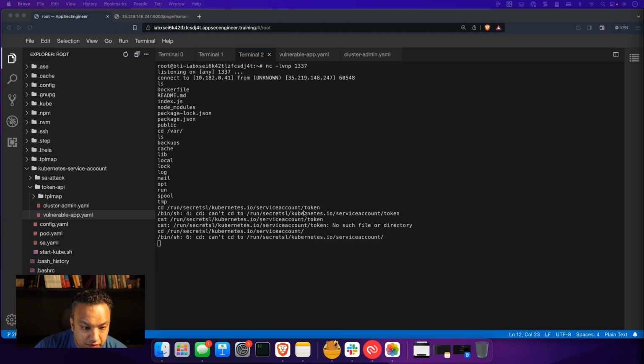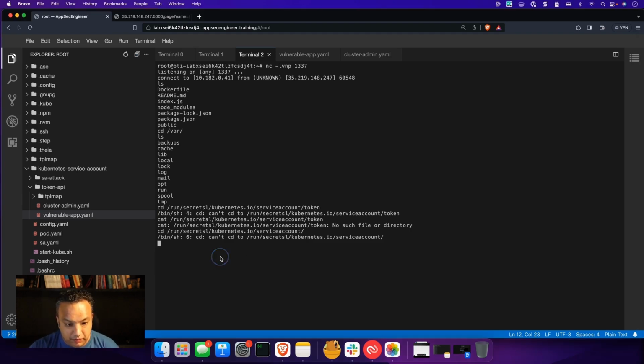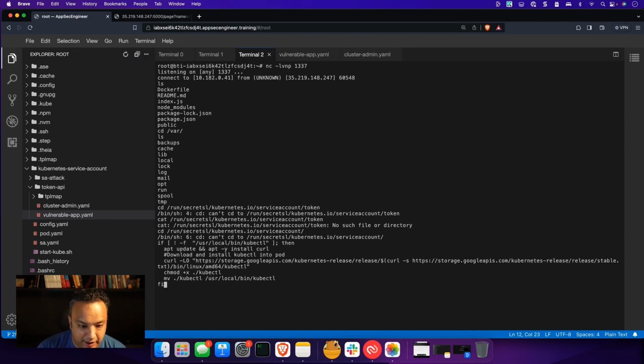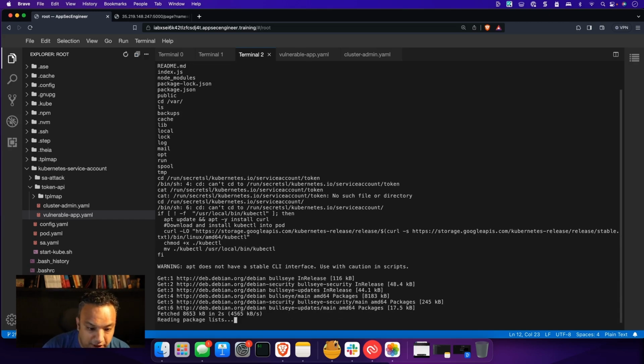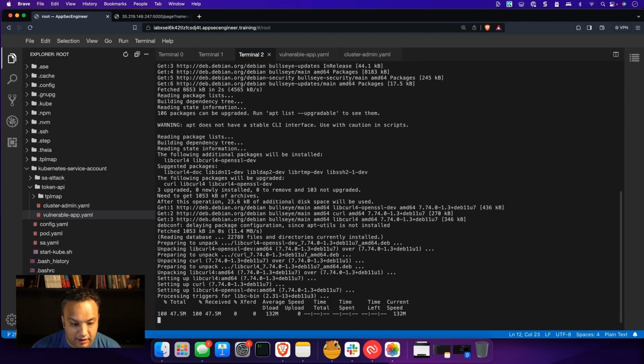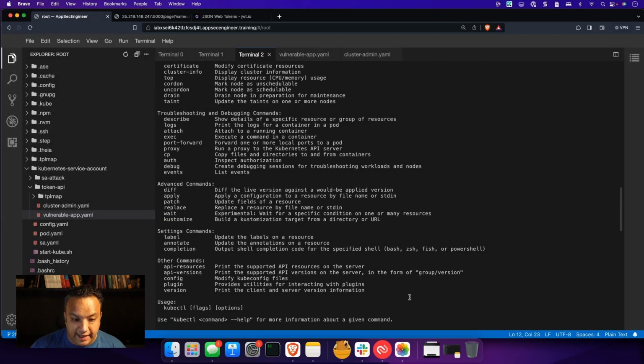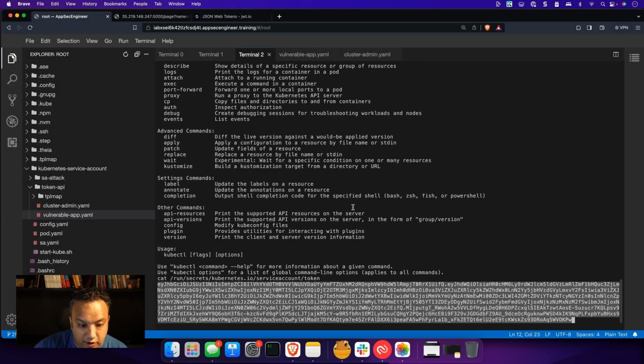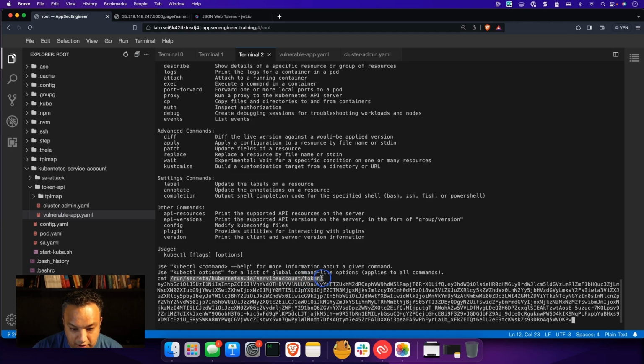Now what I'm going to do in this case is deploy kubectl. I'm going to download kubectl from an external source, and I'm going to start interacting using kubectl from this particular container. I'm going to download kubectl so that I can actually start running kubectl commands from this container. Now, you will see that I have installed kubectl into the compromised application container, and I'm also able to retrieve the service account token, which is mounted in this particular path.